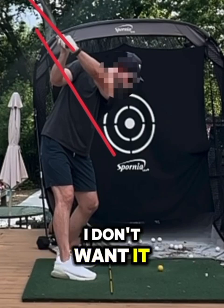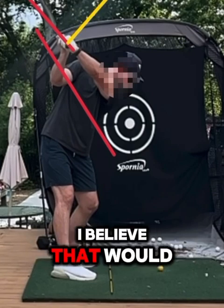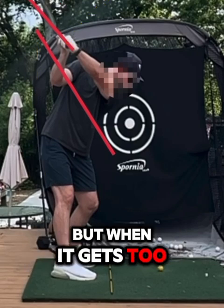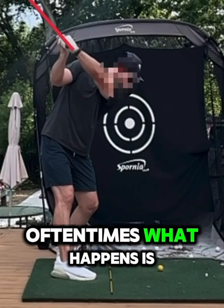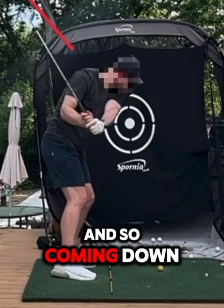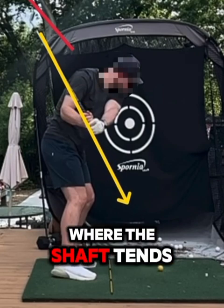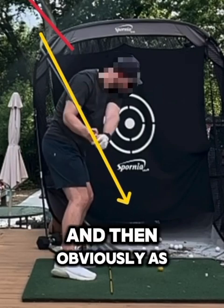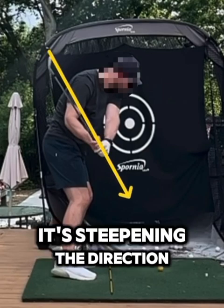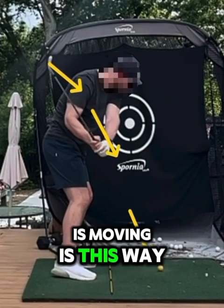Of course, I don't want it ever to get like across the line. I believe that would be too hard to reroute everything in a short amount of time. But when it gets too laid off, oftentimes what happens is from that laid off position, it's really hard to keep the club shallow. And so coming down, you'll see a little bit of a reaction where the shaft tends to steepen some amount. And then obviously as soon as it's coming down steeper, even if it doesn't look actually steep, it's steepening. The direction it's moving is this way.